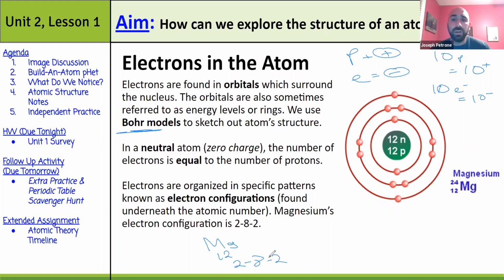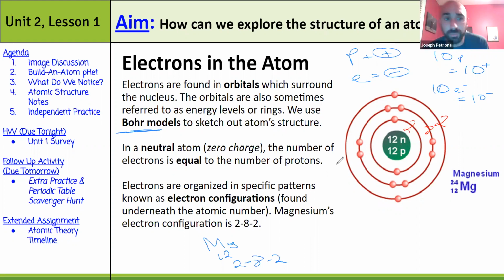So what do these numbers mean? This means that each energy level has a designated number of electrons. And it starts from the ones that are closest to the nucleus. So the first energy level has 2 electrons. The second energy level has 8. 1, 2, 3, 4, 5, 6, 7, 8. And the third energy level, or the final one in this case, has 2. Now, if we count this up, it'll also give us 12, which matches correctly to the number of protons we have. So we can tell that this is a neutrally charged magnesium atom.